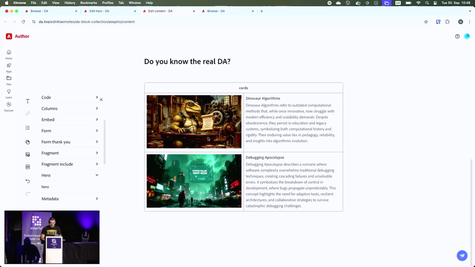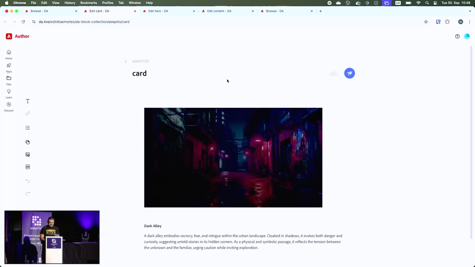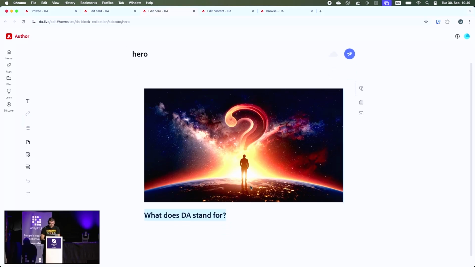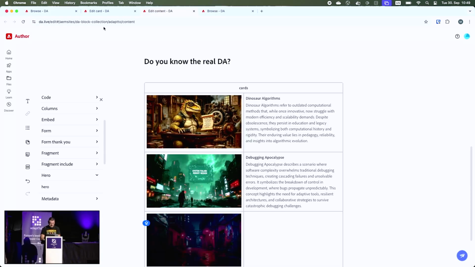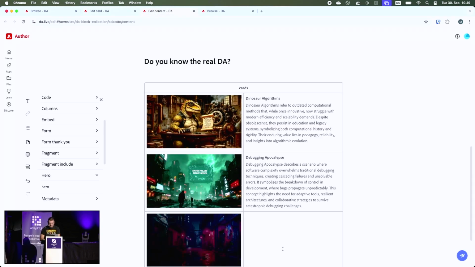Yep. You know, it's kind of like going with Word documents, you know the drill. Let's put there a new card, because we were actually talking about 3 different things. So we have the dark alley picture. And that's the right one here. And let's take the text. And voila.